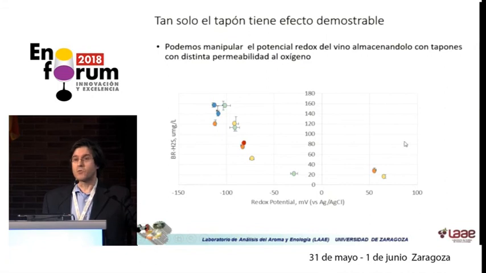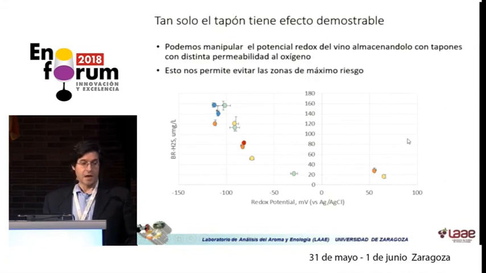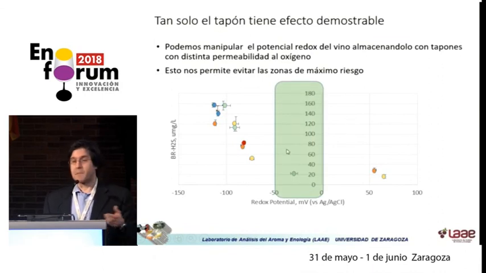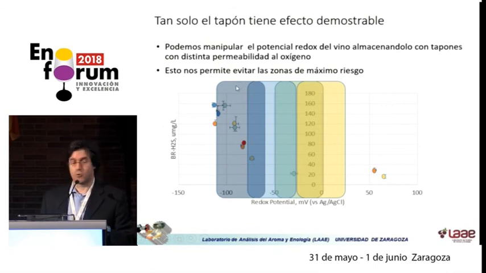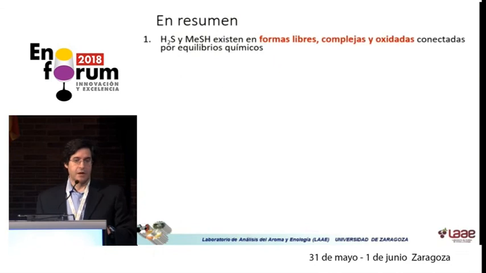What we can do here, apart from impeding fermentation, is only use corks with different permeability to oxygen, and the conditions of our wines are going to have a very important influence. If we choose corks with a high permeability to oxygen, we're going to be in the yellow zone, and then this wine is not going to be long-lasting, but it is never going to have a problem with reduction. But if we have a cork with an average, moderate permeability to oxygen, we will be in the bluish area. And if we have an anoxic cork, then we will be in the gray area, and the wine will accumulate these processes.